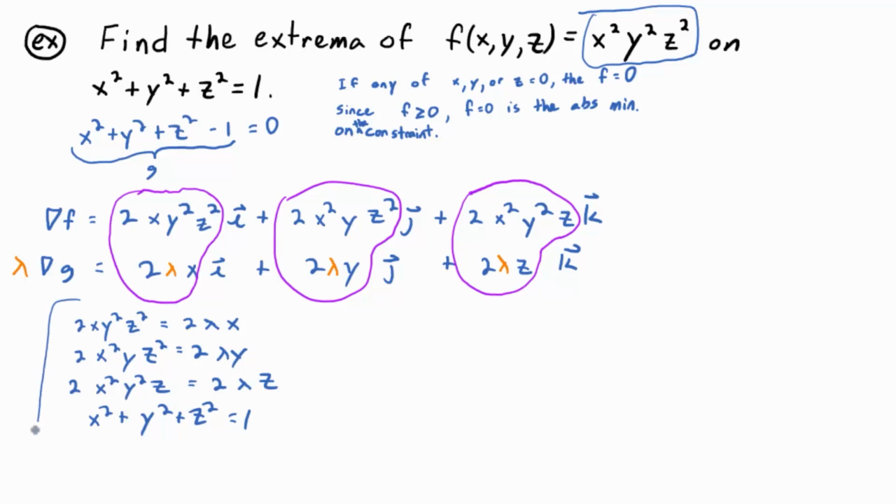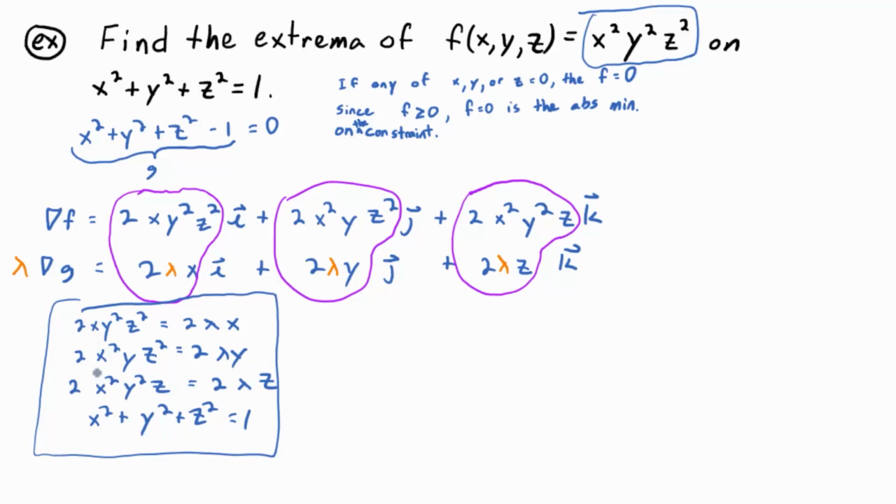How many equations do we have all together in the box? 4 equations. How many unknowns do we have? Well, x, y, and z make 3, and then lambda makes 4, right? So 4 equations, 4 unknowns. Hopefully we can solve, right? So it's pretty easy to state the method, isn't it? And even to set it up. But the devil is in the details of solving the system. It's in the algebra, really, right?